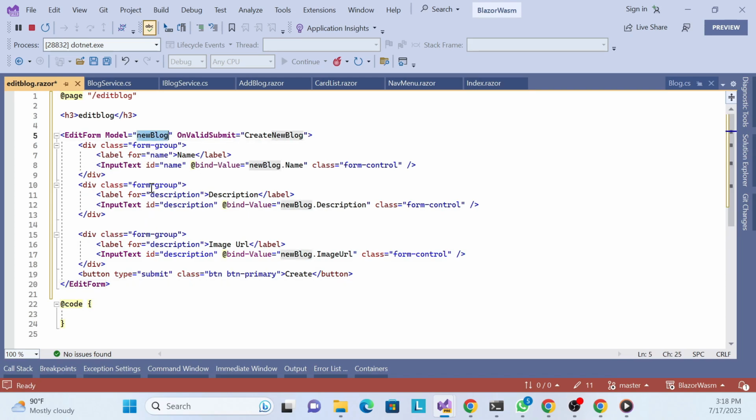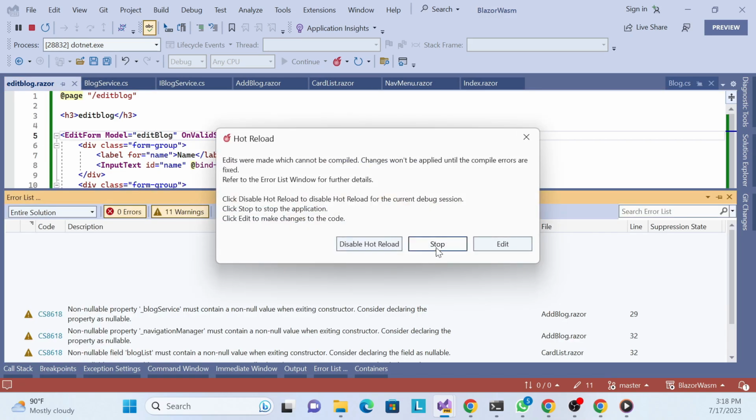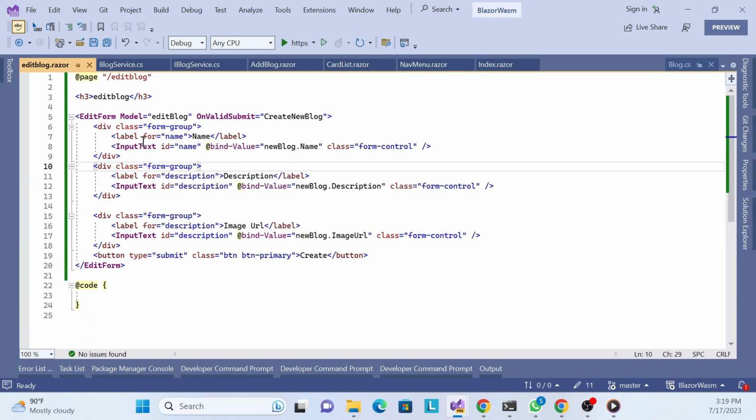So we have two models. This is our edit model, right? So let me call it edit. This is edit blog. Stop whatever is running in your application. So edit blog, and this is our submission. Change the name to update blog.